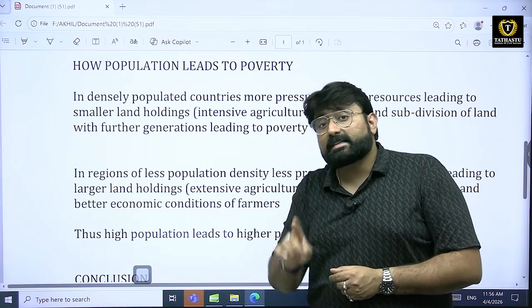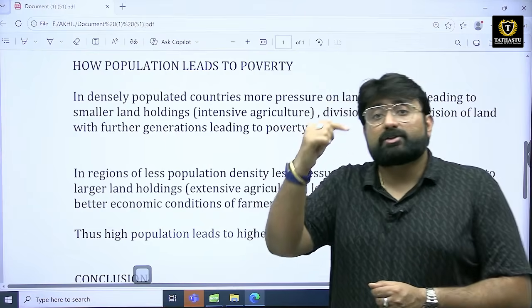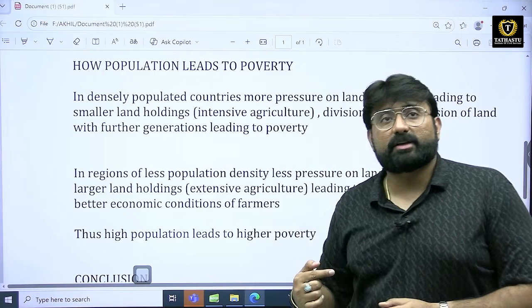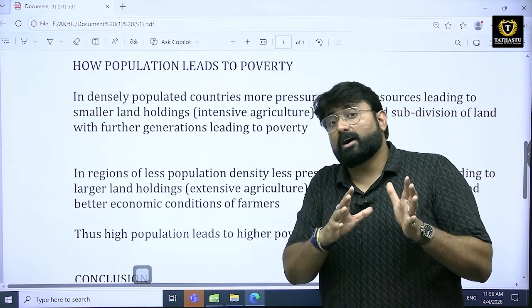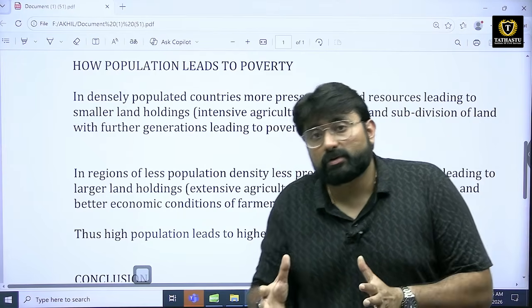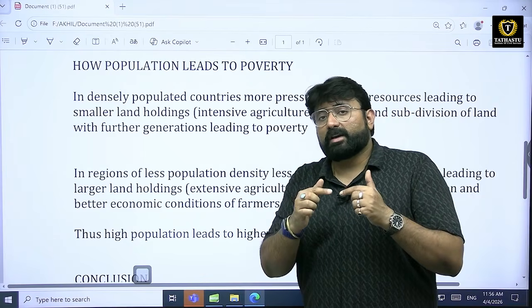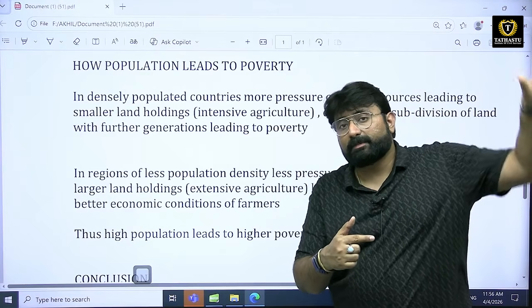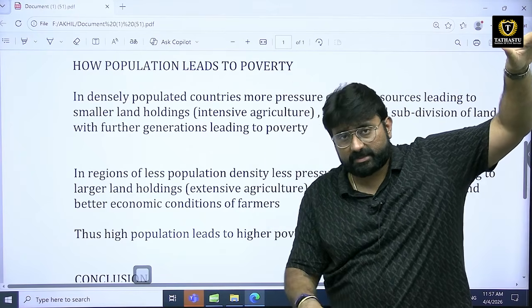So thus we can say that whenever the population is more, the income levels tend to be lower, and when the population is less, the income levels tend to be higher. This is how population also controls the income levels of a region. So income levels control population, because people of lower income produce more children and people of higher income produce fewer children.